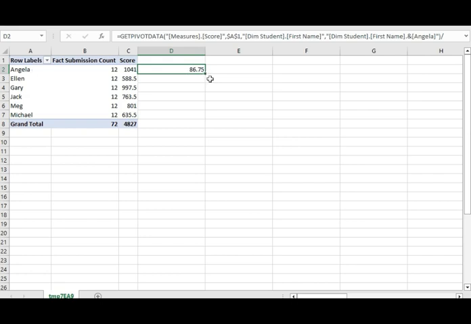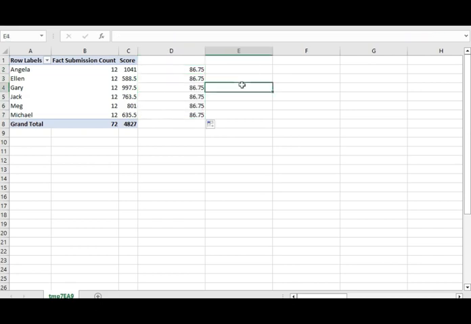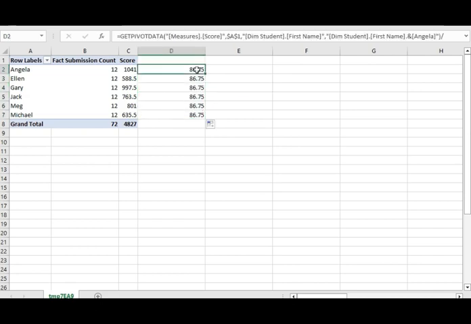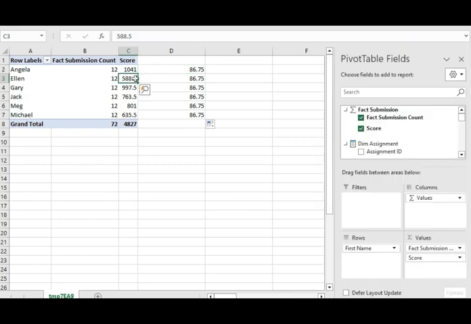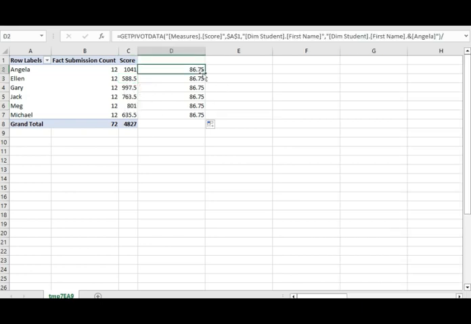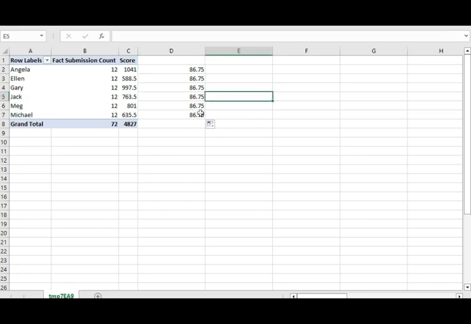But the problem is when you extend the formula like this, it doesn't actually extend. It only extends the fixed value from the first row, rather than calculating the average score for each different student. I don't know the exact reason, but it's because of the usage of the pivot table in an incorrect way.